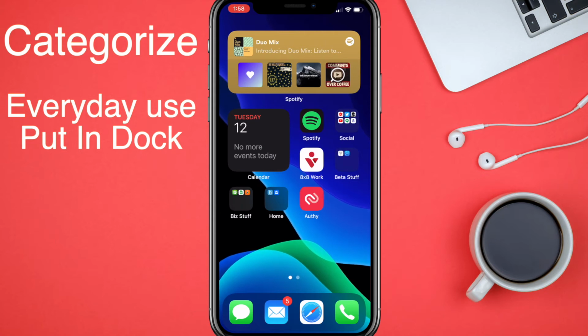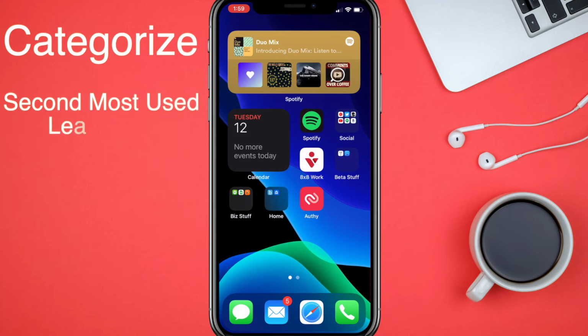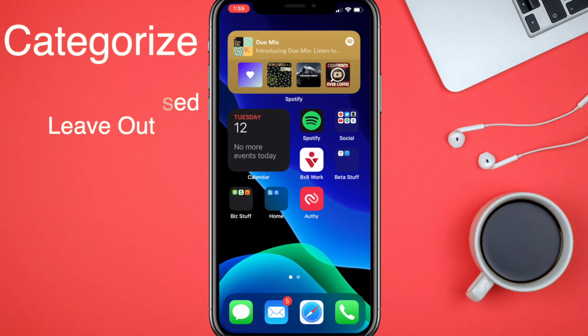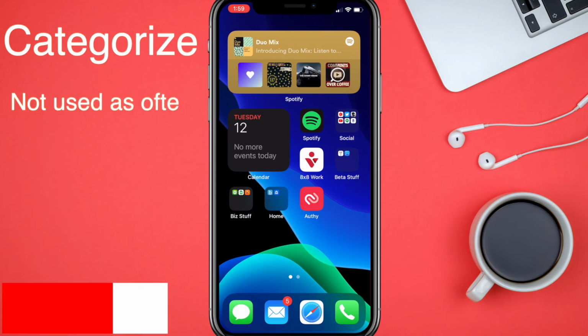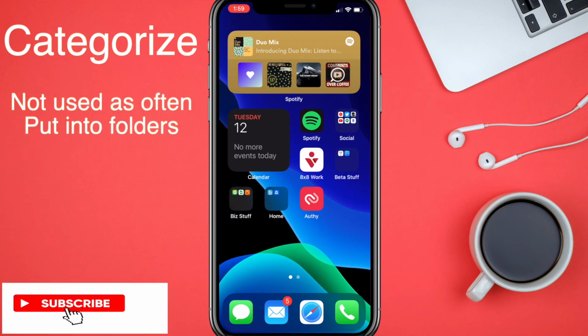Those are the most used everyday apps that you absolutely must have. Now, the second part of the group would be things you use second most, things you want to keep out, because you use them usually daily for the most part, or more than anything. And those things could be like your camera, or in my case like YouTube Studio, different apps like that. And then the third part would be important but not necessarily daily used.